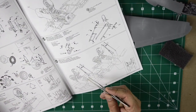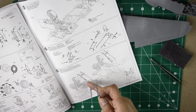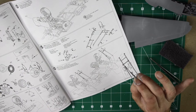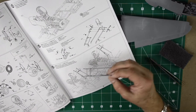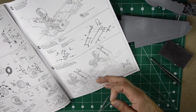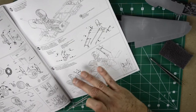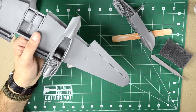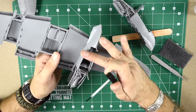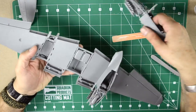I'm gonna check my instructions real quick so I don't forget anything. As you can see, there are the two landing gear retracting arms. I'm going to leave these off until the final assembly or even after painting, because they will interfere with the rest of the painting or the build. I'm going to leave the wheels off and the retraction arms as well. Other than that, I think it's ready to mount the two nacelles and wheel wells to the bottom wing. I'm just going to have some plastic weld flow into the seam here, because since it's such a tight fit I don't have to do anything else.